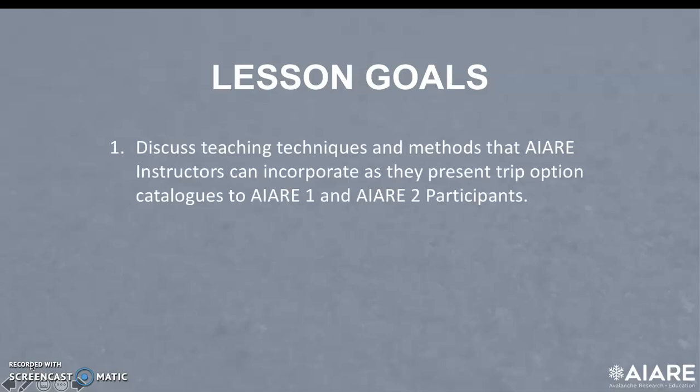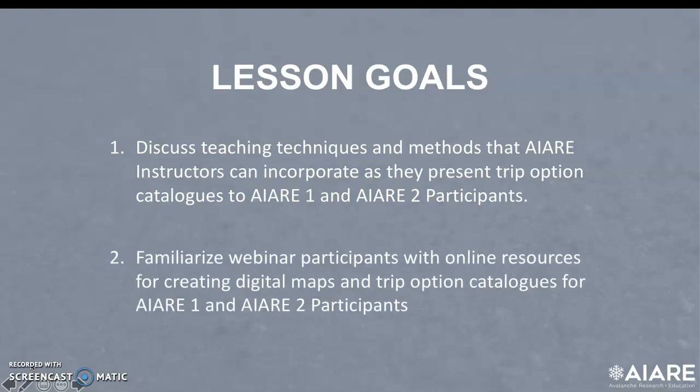So these are the overarching lesson goals for the webinar. We want to talk about teaching techniques and methods that you as an AIARE instructor can use as you present this idea of trip option catalogs to your AIARE 1 and AIARE 2 participants. And in the same vein, we want to familiarize everybody with online resources that allow you to create digital maps and digital navigation resources and trip option catalogs for your participants.